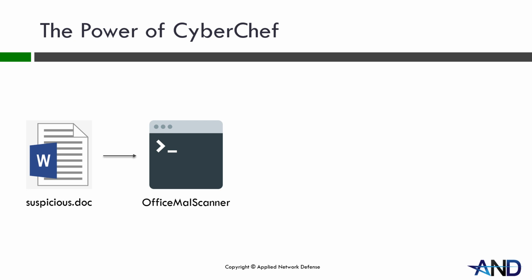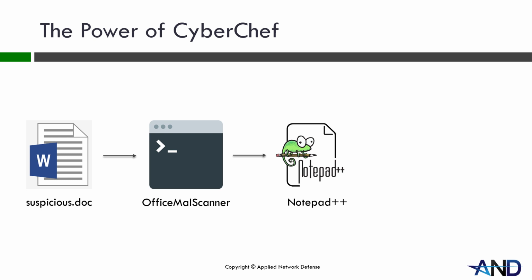So running it through Office Mal Scanner, we'll get out some Visual Basic macros. We'll then load these into Notepad++. Looking at them in Notepad++, we'll conduct an initial triage, and then we'll be putting them into CyberChef to deobfuscate the Visual Basic macros to try and get some indicators that we can then pivot off and look further into in our other telemetry, whether it be DNS logs, proxy logs, or artifacts that we might have got from the user if we do believe that the user has clicked on the document and maybe executed these macros.